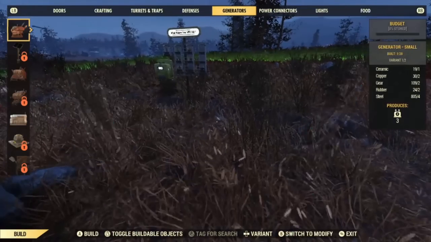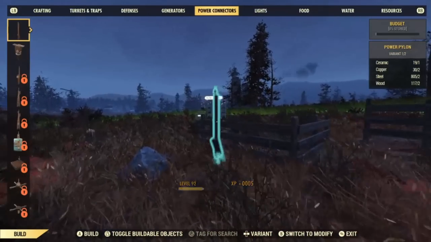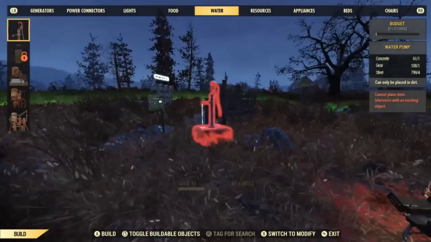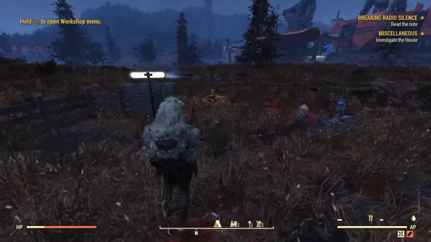But let's place some things around just for argument's sake so that we can, you know, see this in the distance. We can watch it disappear when we activate the next one. So yeah, here's my camp. Just roll with it. I know it's shit. Just roll with it. Okay.